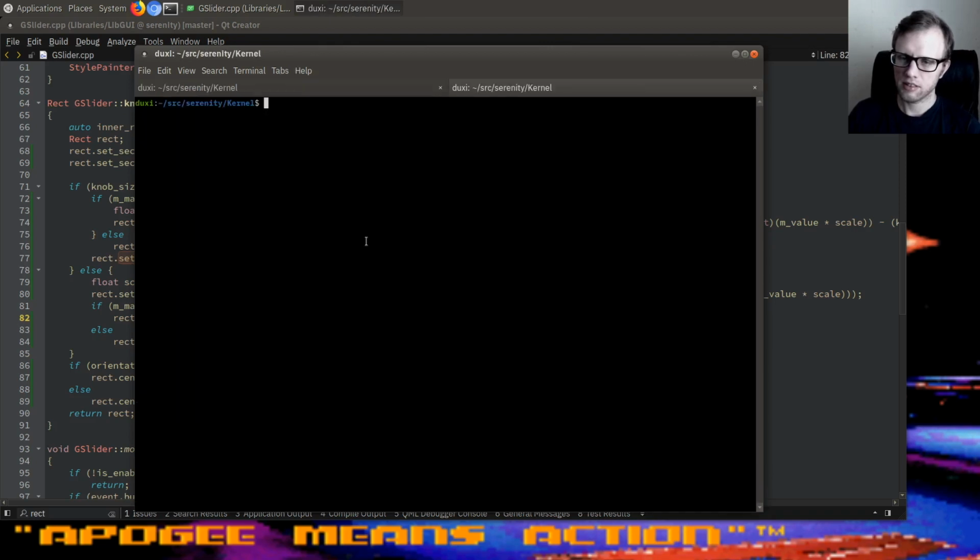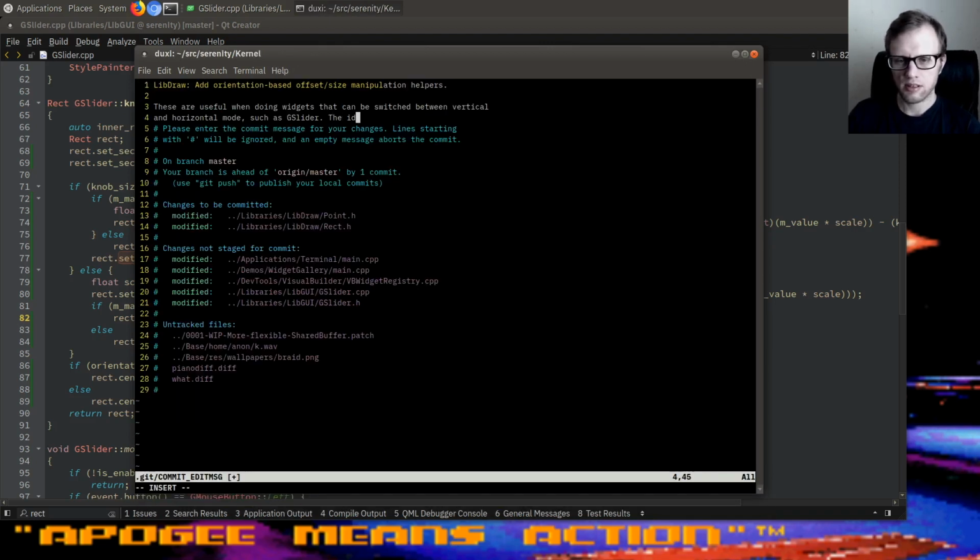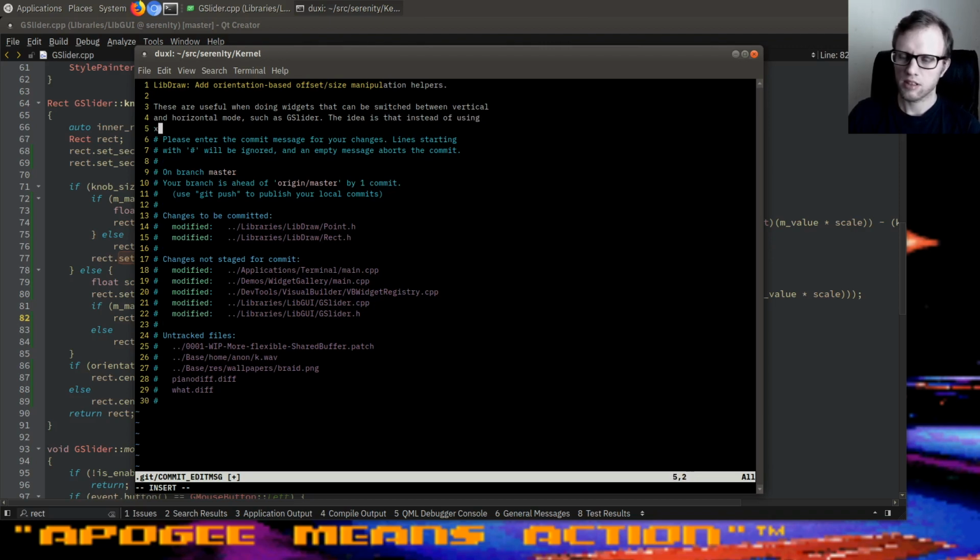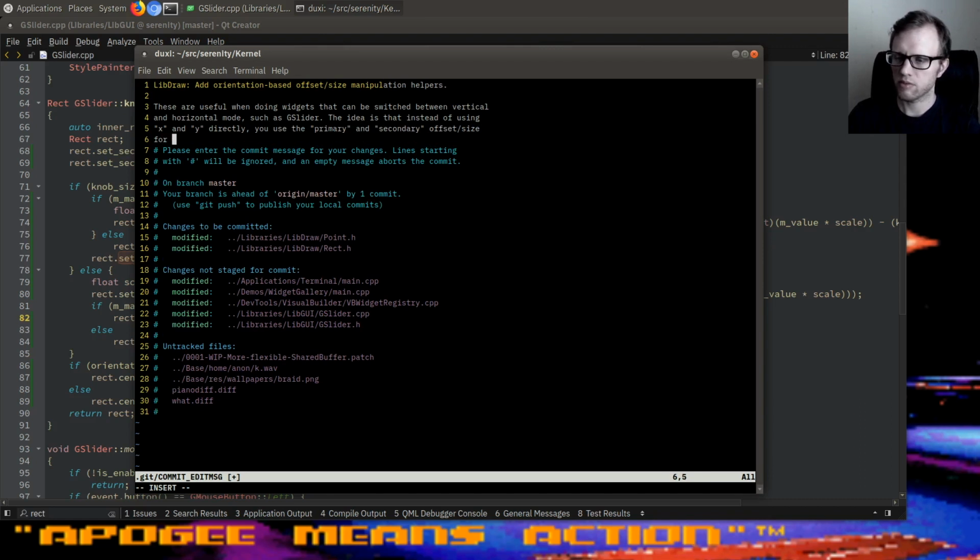Basically, the idea is that instead of using X and Y directly, you use the primary and secondary offset size for the orientation they're configured in.